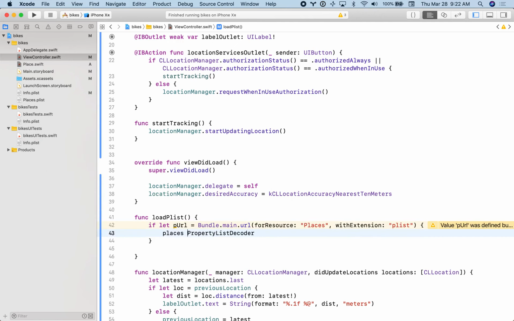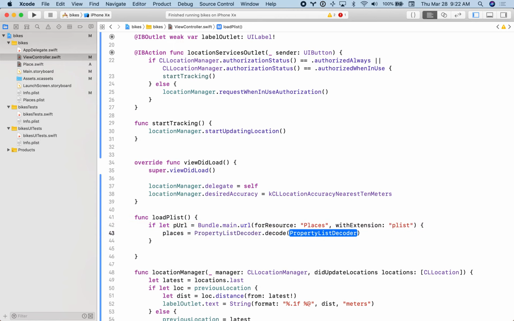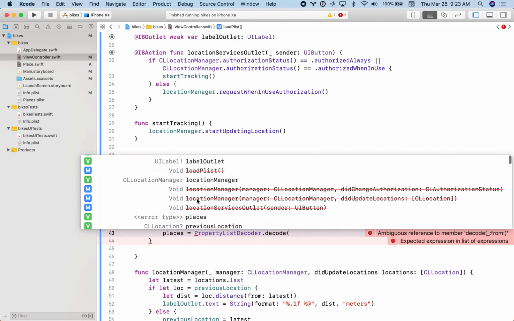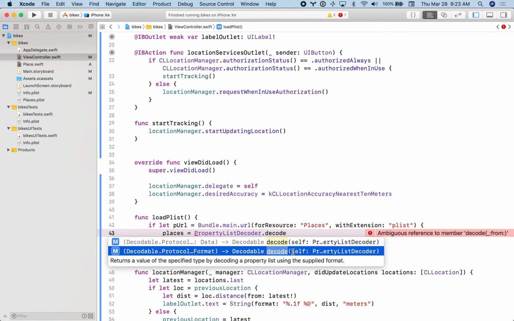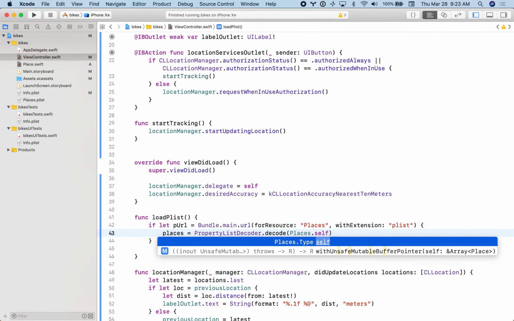So places is going to be equal to property list decoder.decode. It's not the initializer I want. I can't see what this is actually doing. Fine. So it's going to be of type places.self.